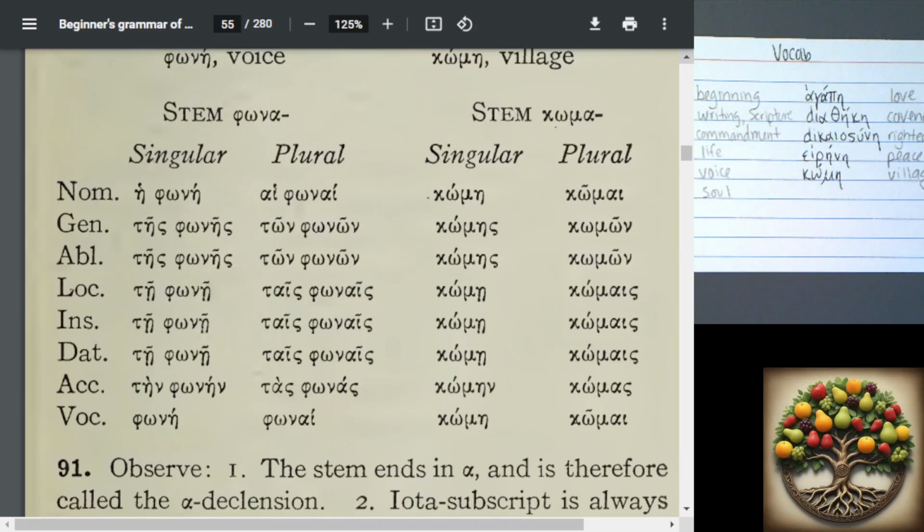Notice how in the singular that eta is retained throughout the singular, and in the plural we are dealing with an alpha. And that's for both of these words. And again, you can compare the accent placement on the ultima versus the penult on these. I do have an example sheet for these, and I'll have that in the description, probably on the homework video. Notice that the stem ends in alpha, which is why these are the alpha declension or the first declension.